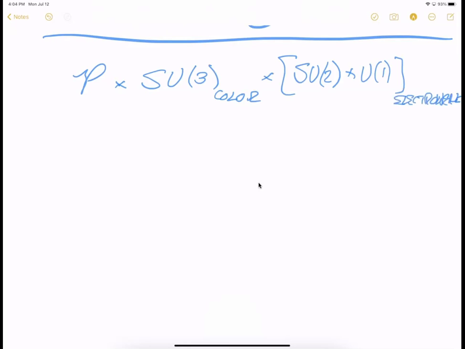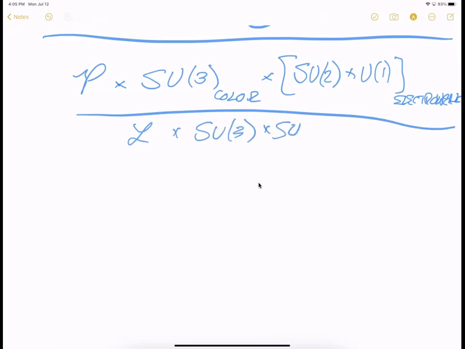Okay, and you guys are seeing the screen, okay, the iPad. All right, I'll have to write smaller. I'm going to write the group quotient in an unusual way here. So we take the quotient by the Lorentz group and the SU3, SU2, and U1. And if you recall our general construction, what that does is it creates a manifold that is the difference in size between the upper group and the lower group. And the only difference is really Poincare over Lorentz, and that gives us space-time.